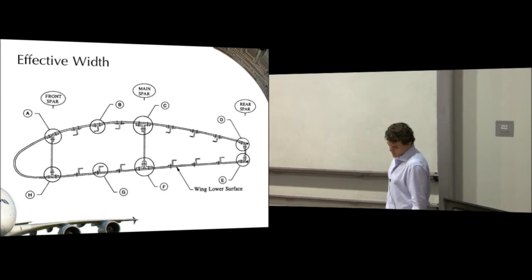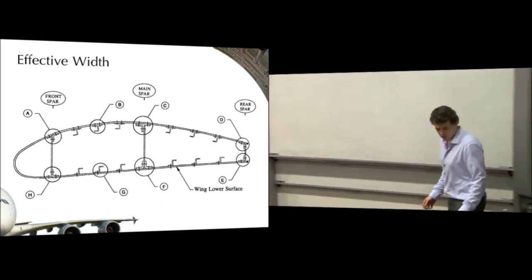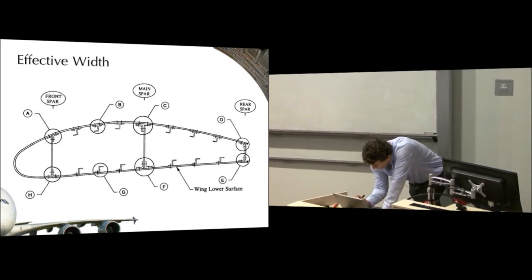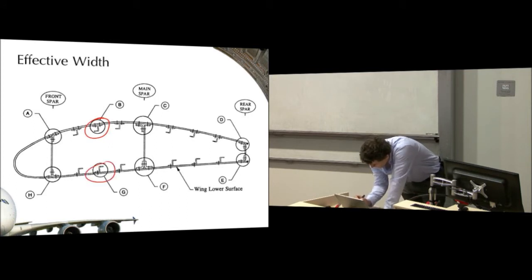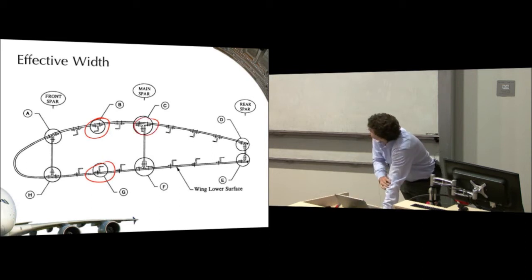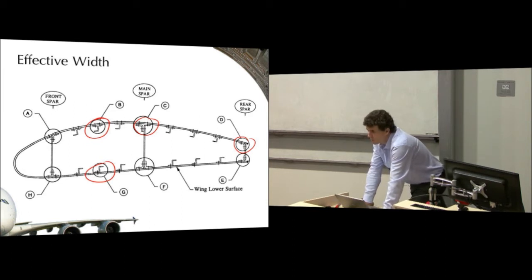Now, the way that stiffeners and stiffening elements are attached to structure varies dramatically through a given wing cross-section. So if we look here again, I think this is a picture from Flabel, we can see that we have stiffeners attached here with 2 fasteners. We have stiffeners attached here with 1 fastener. We have spar caps that have multiple fasteners attaching them, and a different situation here with a rear spar cap. And so we need a way of working out, if we're going to do these column calculations, column buckling and also crippling, which is a case that we'll consider in a minute, both are column type calculations. We need to have a more rigorous way of working out how much area comes along in our calculation. And we do a calculation for what we call effective width, so the effective amount of skin that comes along.